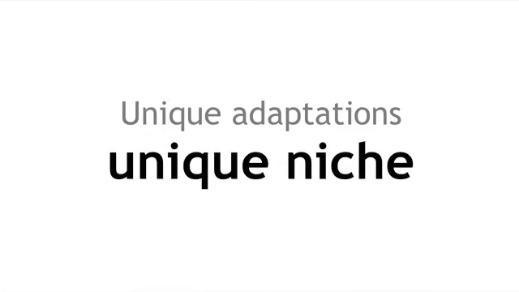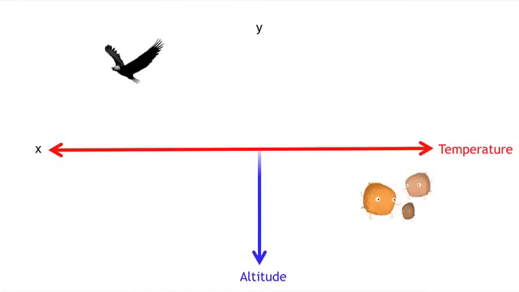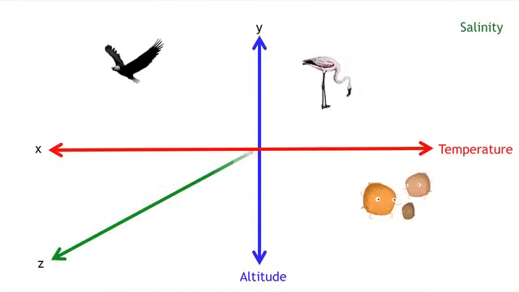So lots of different species can coexist because they occupy different niches. For example, some species may be able to live in a small range of temperatures, or others might exist within a certain range of elevations or salinities.